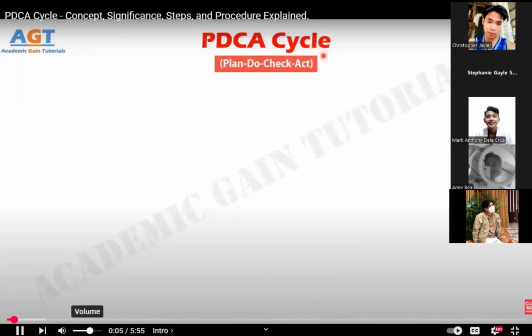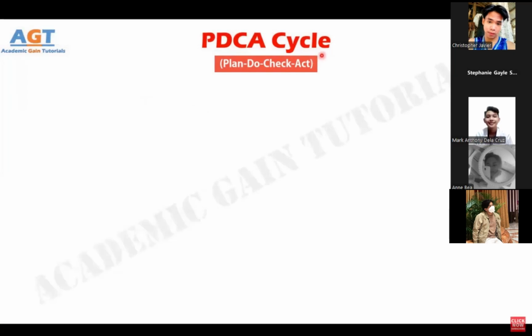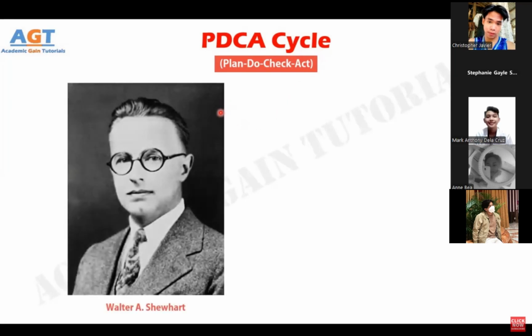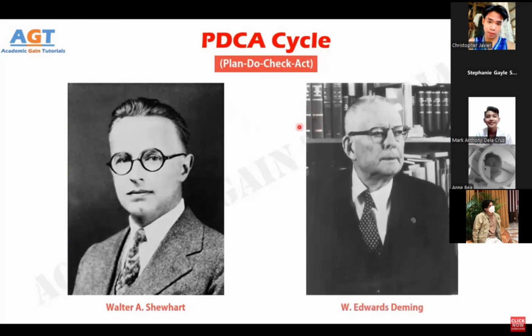PDCA cycle is a model for carrying out change. It is an essential part of the lean manufacturing philosophy and a key prerequisite for continuous improvement of people and processes. First proposed by Walter Shewhart, and later developed by William Deming, the PDCA cycle became a widespread framework for constant improvements in manufacturing, management, and other areas. PDCA is a simple four-stage method that enables teams to avoid recurring mistakes and improve processes.